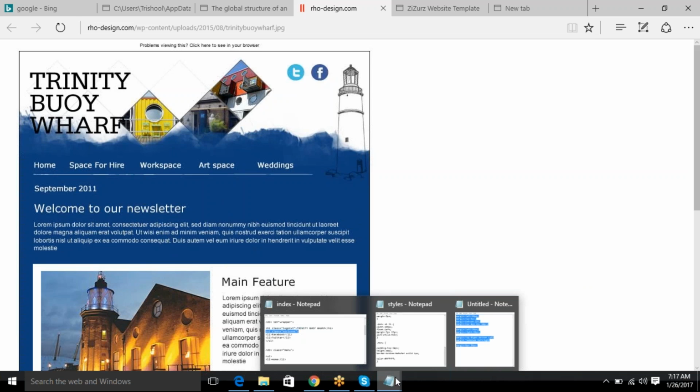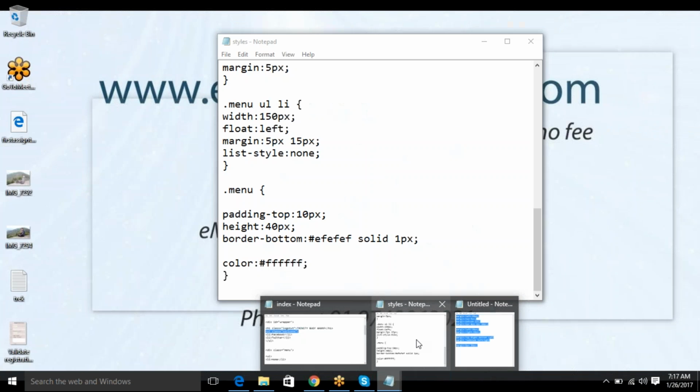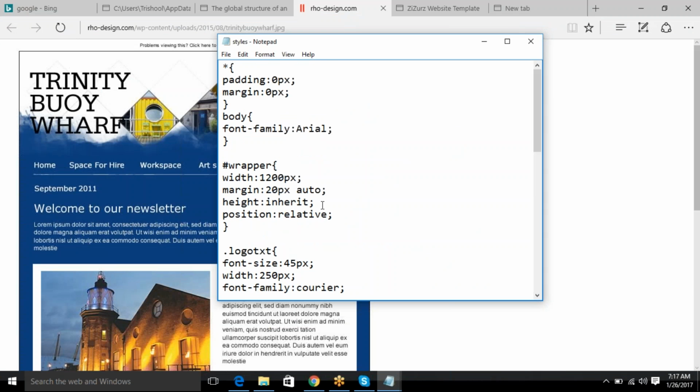Inherit, basically it will inherit the height of its children. So what I did here is I said parent height is equal to inherit, which means whatever the children's height. Let's say if I have 100 children, or one child's height is 20 and another's height is 20, something like that. Five children are there, one after another at the bottom. So it will take the whole height, automatically fit the height of the children, and just display that content.